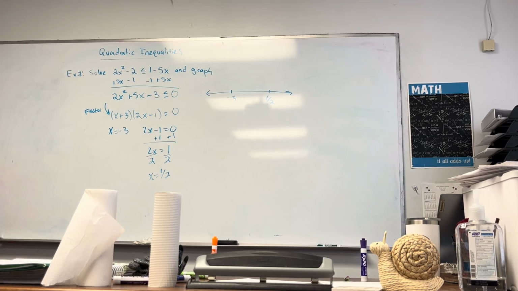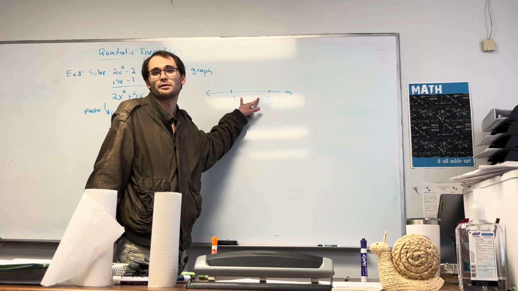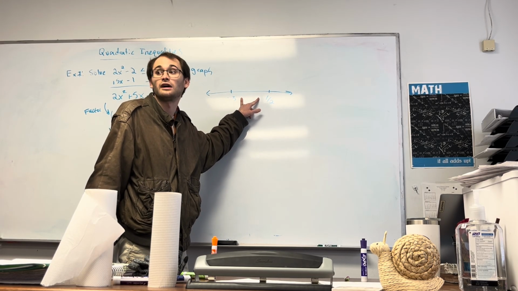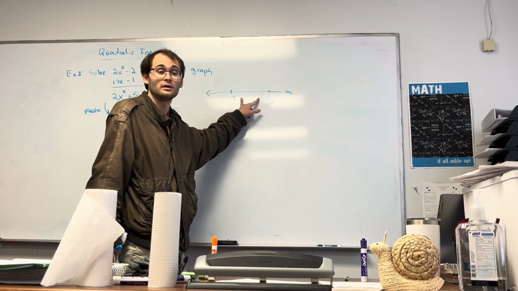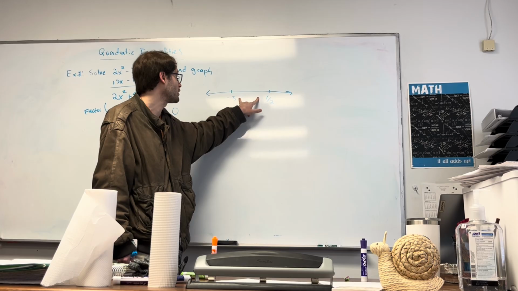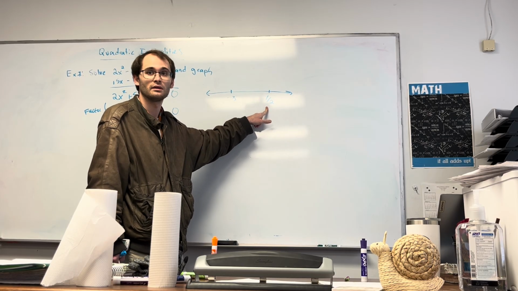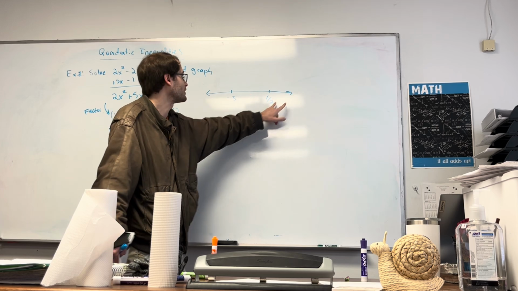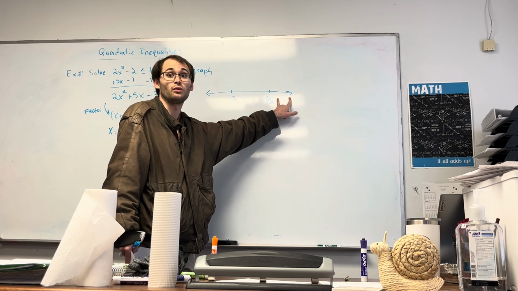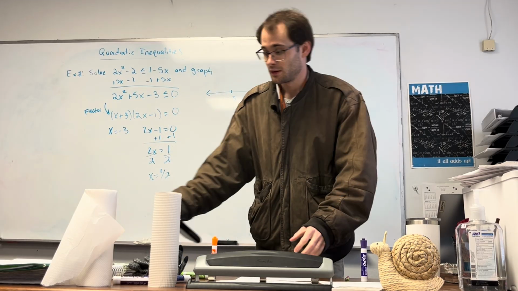Wait, do I have to do the same thing to the other side? Exactly, Kenley. You go to the middle, you pick a number there. Here, you pick a number that's smaller than -3, so -4. Here, you're picking one that's in between -3 and a half. 0 would be a really convenient one. And then right here, Kenley, you're picking a number that's bigger than 1/2. Bigger, exactly. So I got plus, minus, plus.